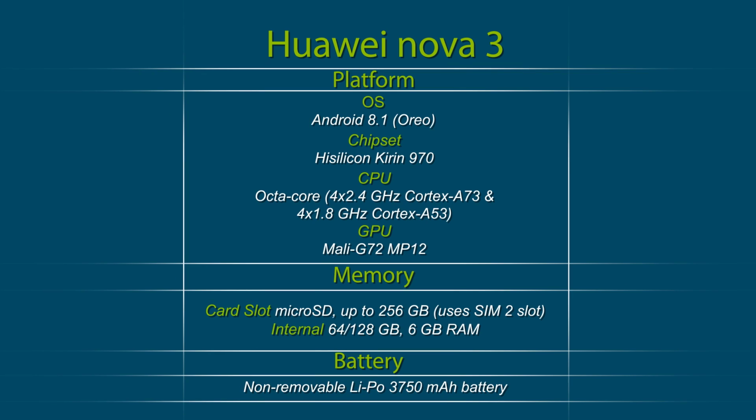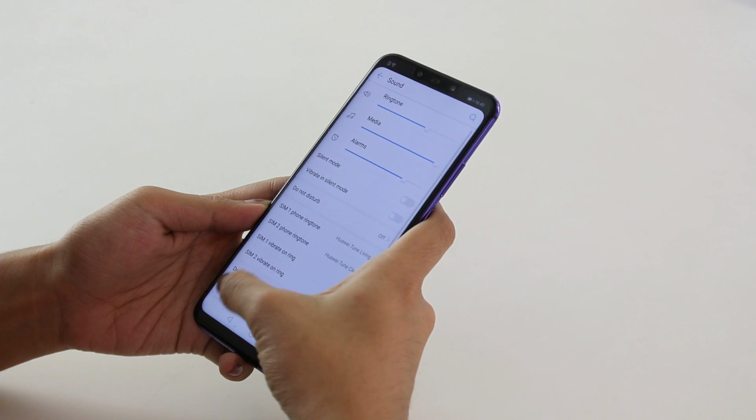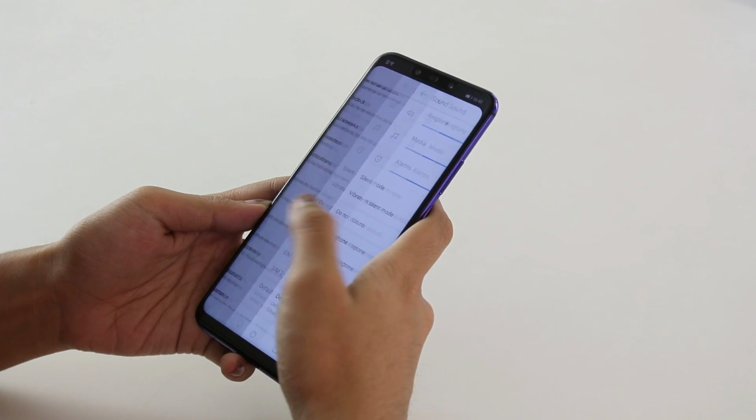The Huawei Nova 3 is powered by the high-silicon Kirin 970 along with a Mali G72 MP12 GPU. It comes with 6GB of RAM and an internal storage of 128GB. The smartphone is fueled by a 3750 mAh battery and runs on Android 8.1 Oreo. We'll dive more into its features and user experience in our full review.